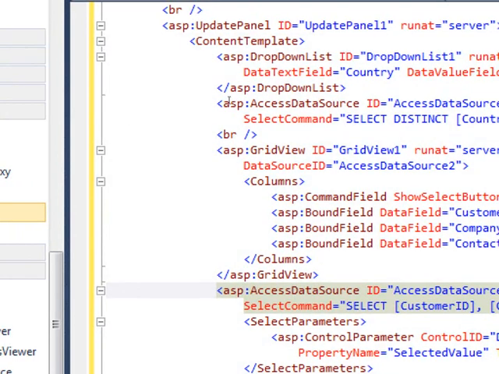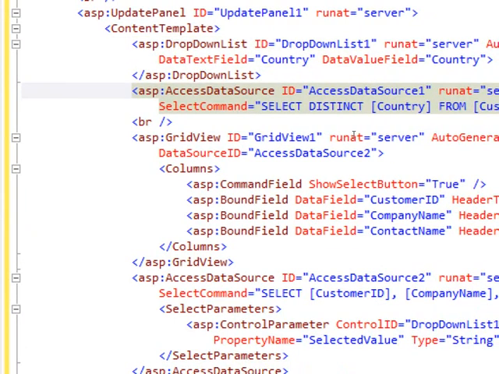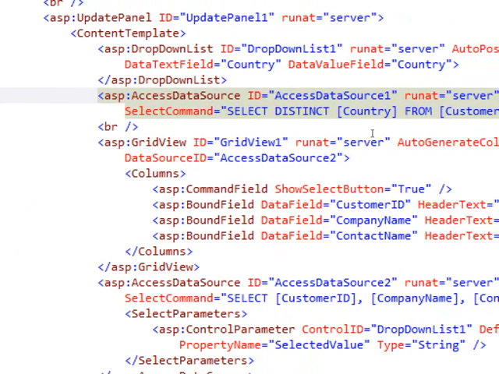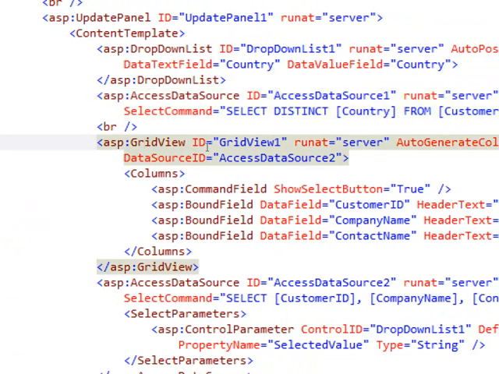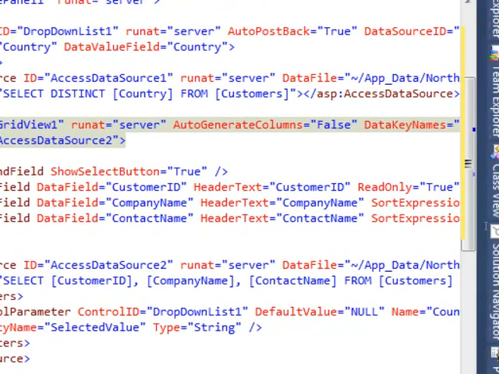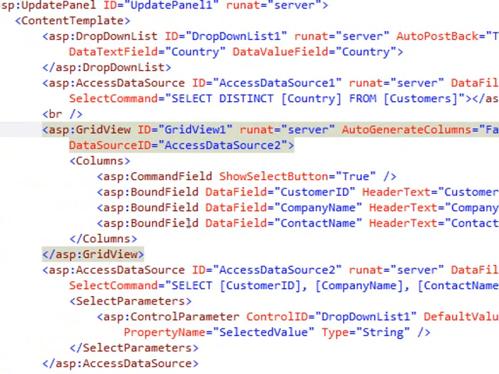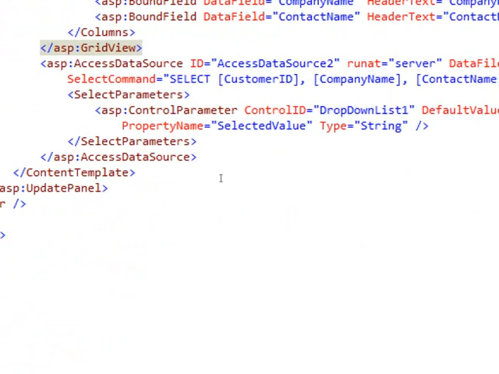So we have the drop down list, the data access source associated with it, that's the SQL statement, the grid view, which will show the grid content, and the data access, that is the selection from customer where the condition is there. Cut that and paste it inside the content template.